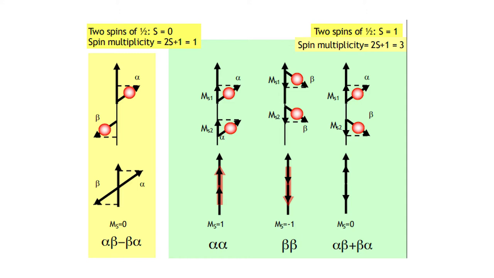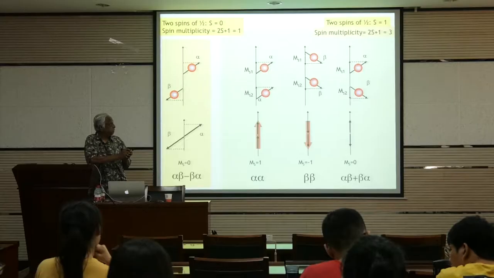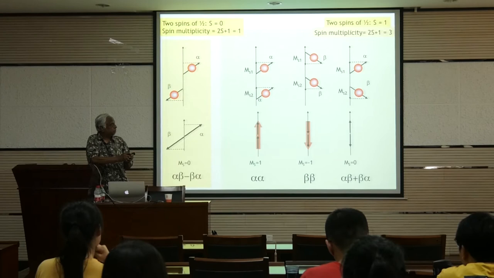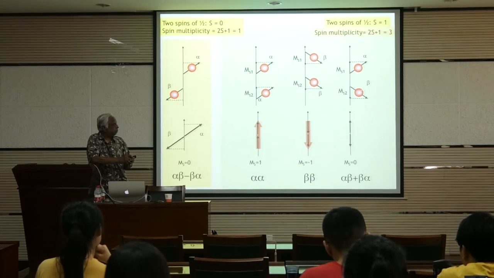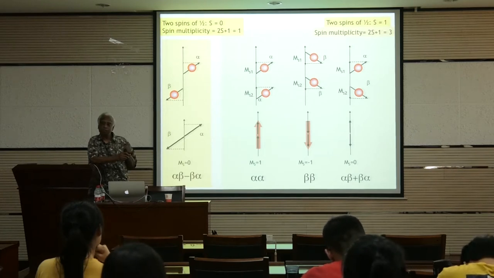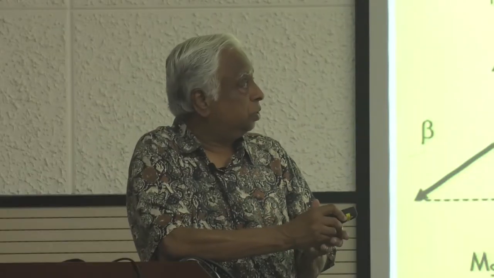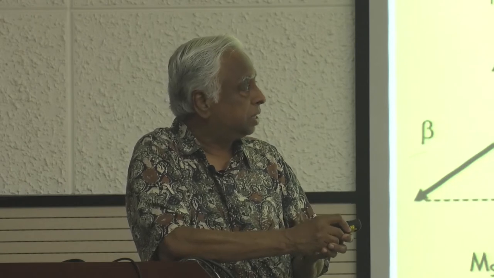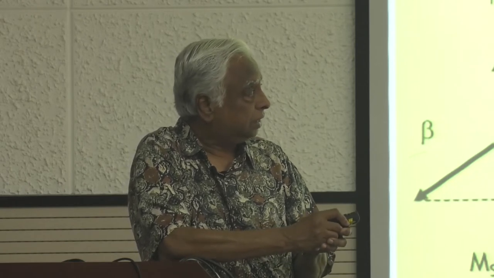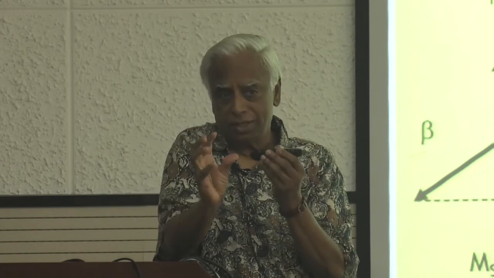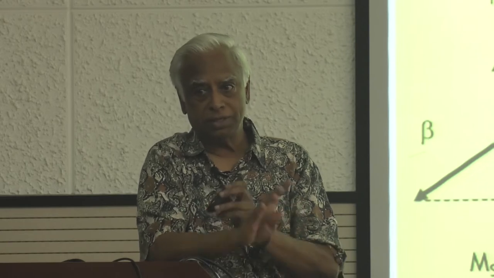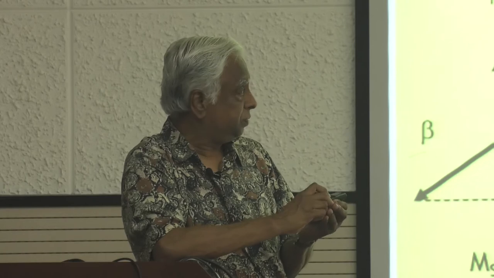The third possibility is, instead of these two electrons spinning around this axis, they spin around the same axis, the other one in the opposite direction. But if you look along this axis, they don't cancel. So whatever is along the next spin along this axis is plus half, minus half, and zero. But along the other axis, the x axis, there is a net sum, a small spin left on that axis. So that one is what we call the triplet. So there are three states.